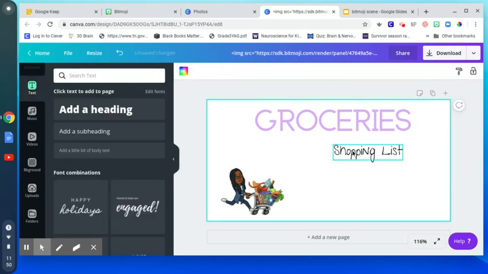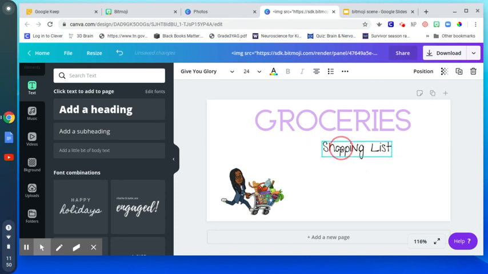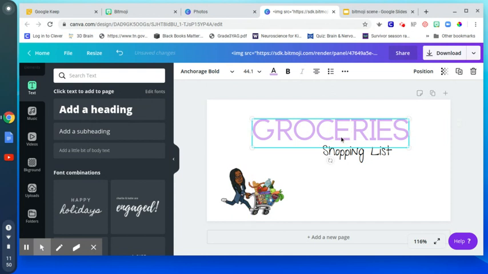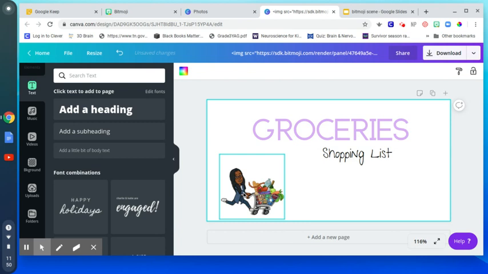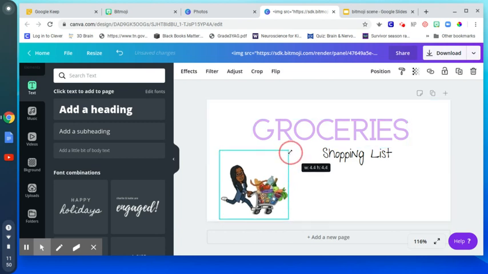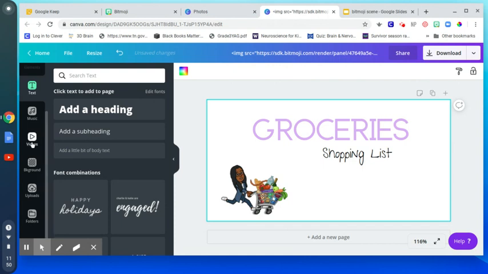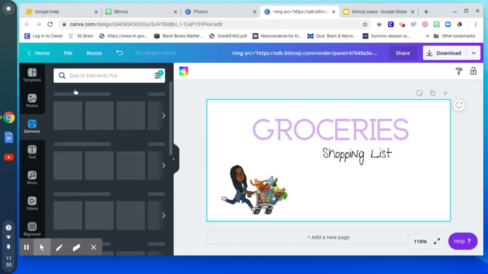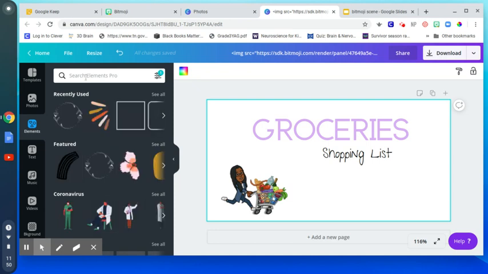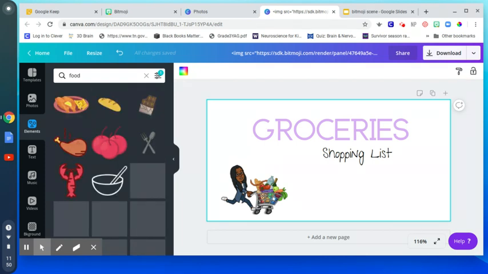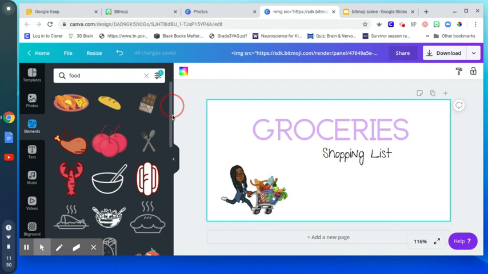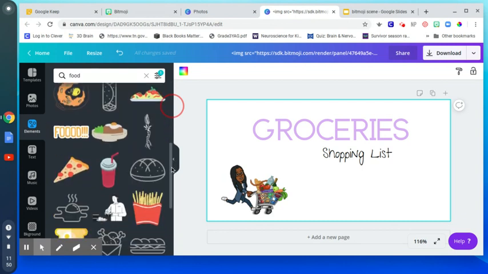And then I'll move it to make it close underneath. Well, actually, I'm going to move this further down. And the cool thing about Canva, it kind of helps you line things up. And I'm going to make my Bitmoji bigger. And you can add other things, like you can go on Canva and type in elements, and maybe you want to add some pictures of food, like some icons or things like that. And it's cool because it's better than just finding a plain picture from the web. They already have flat images and PNGs that you can add on there.